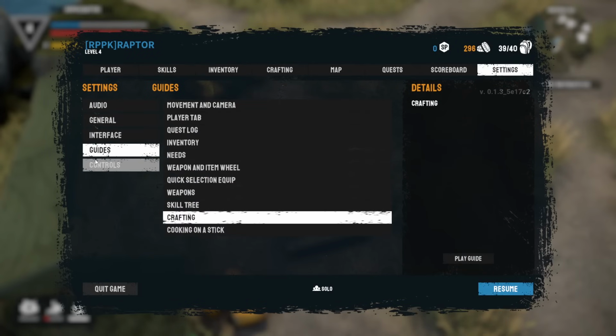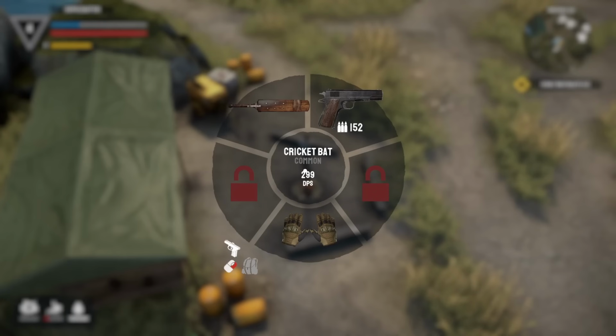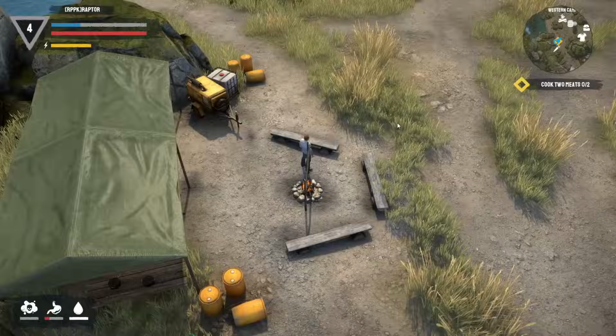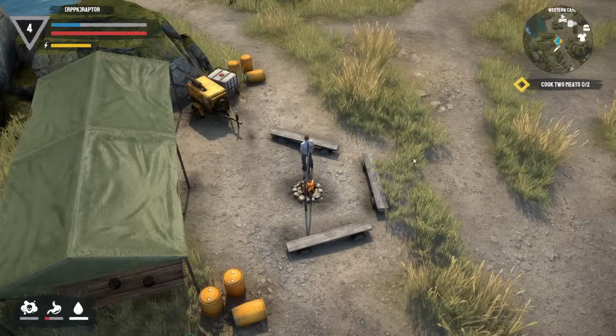Let's check controls real quick. F to interact, pick up, or skip dialogue. Reload, inventory, quest map, sprint, item wheel, weapon wheel, rotate camera, right click to aim, left click to shoot or use item. I have been left clicking. Weapon wheel. Oh, we can also use Alt. Weapon wheel, item wheel. For both? And, oh yeah, we can right click to go between them. So you can either go to one or the other or right click to switch between the two. Okay, well, that's a good thing to learn.